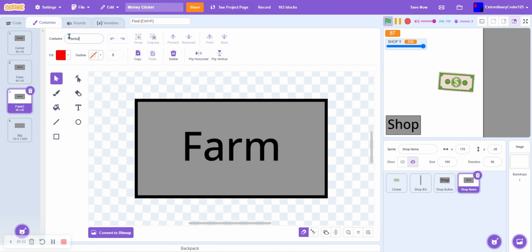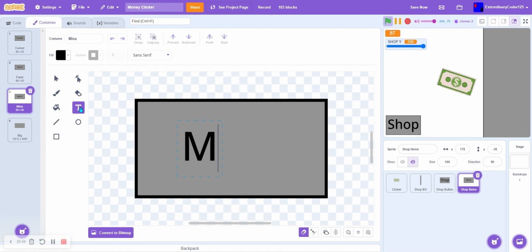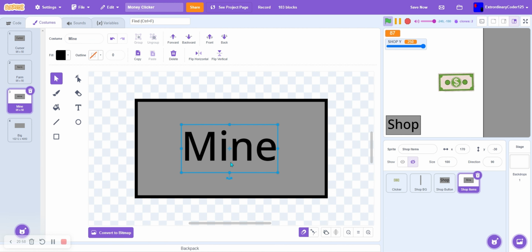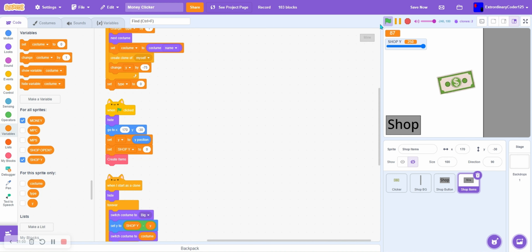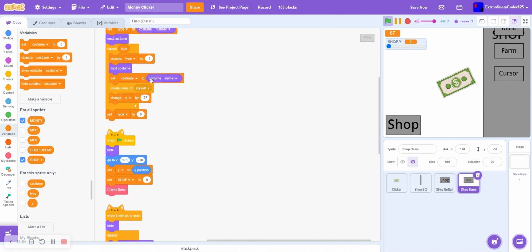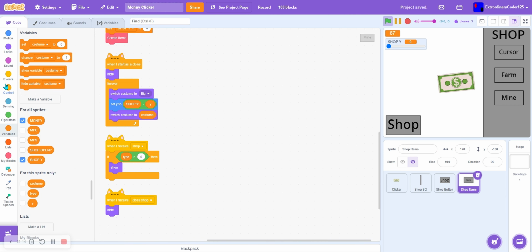If I duplicate this and set it to mine, it should be working better, right? It should work the same, right? Okay, yeah, it is working fine. No errors here. So now save. Okay.